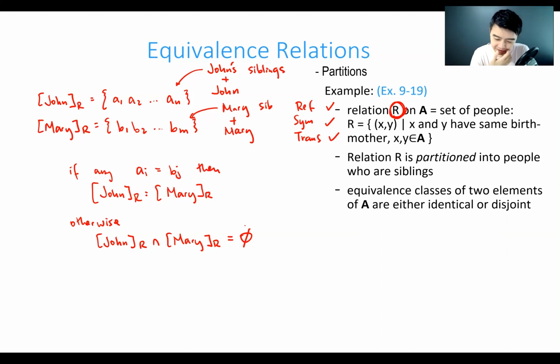But the first one is kind of strange, because just because I find one element that is in common between the two sets, how is it that I can claim that those two sets are equal to each other? Well, I'm going to prove this in the next slide, but let's just think about it. The answer to that question really is two words. It is transitive and symmetric.